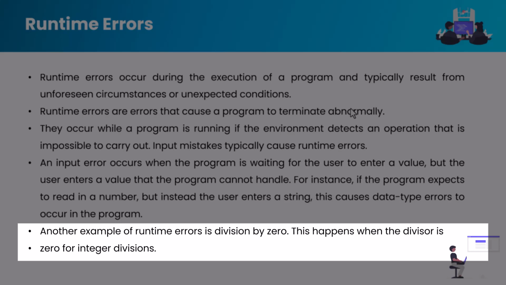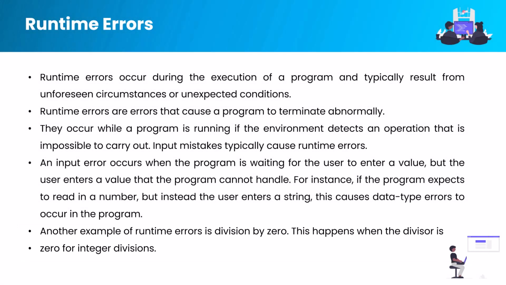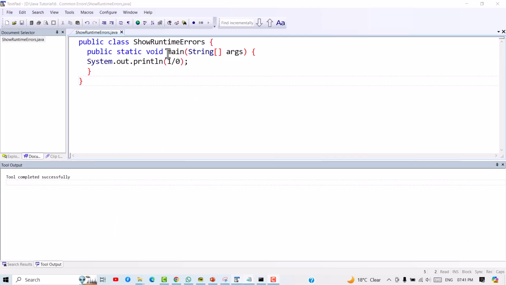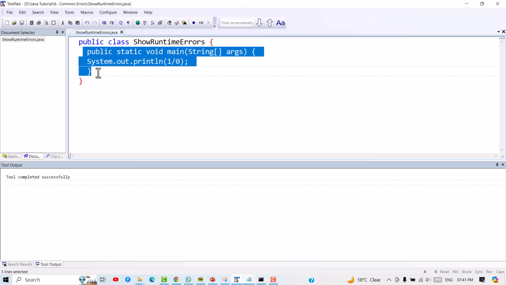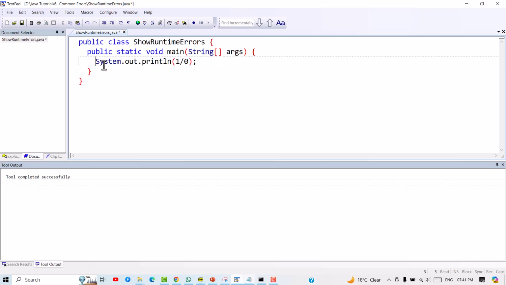So let's jump into the practical session and I'll show you that particular error. Here you can see that I have written a program called RuntimeError, and it has the main method, and we have System.out.println, where I directly give an operation, that is 1 divided by 0. You can give 100 divided by 0, that is not the issue, but here division by 0 is the mathematical error, and it is a problem in programming languages. It will reflect at runtime only. You will not get any kind of error at the time of compilation.